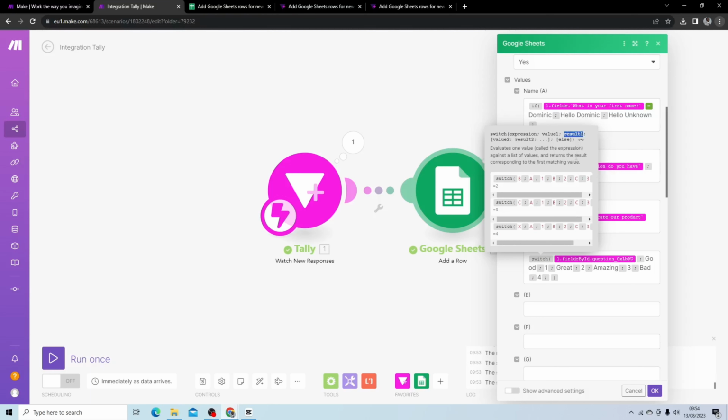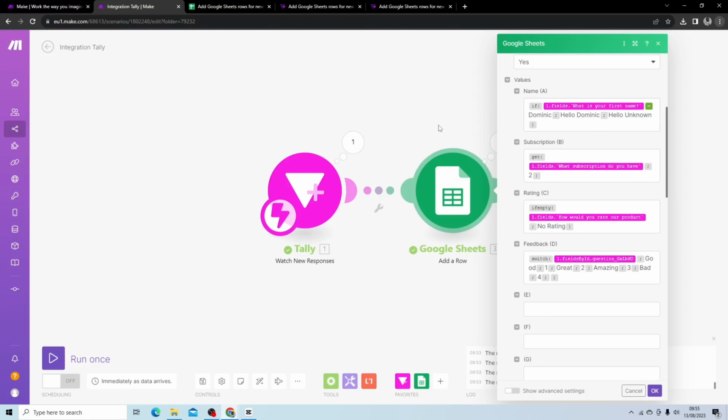So this will make a little bit more sense a little bit later. So if the expression is bad, if it says bad, the value 1 would be bad, and the result to value 1 would be 4. And it goes through each of them, and it compares the expression against the list of values and returns the result.